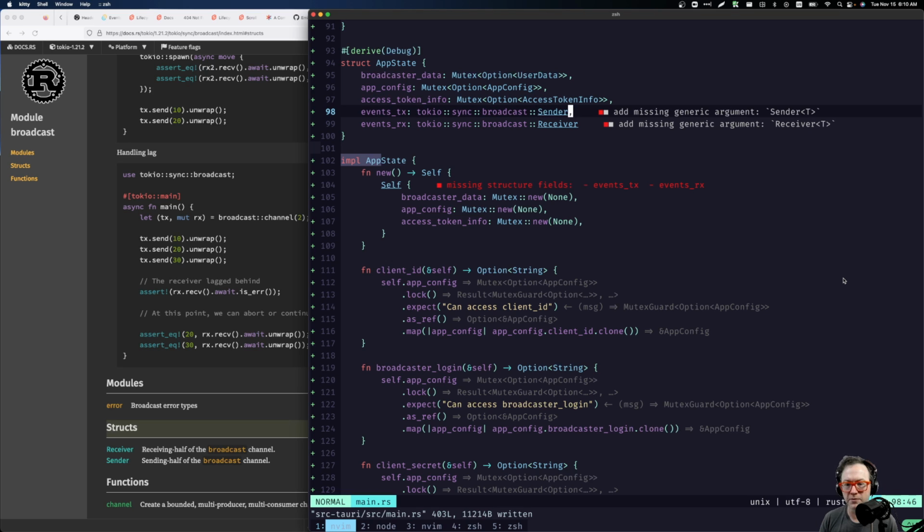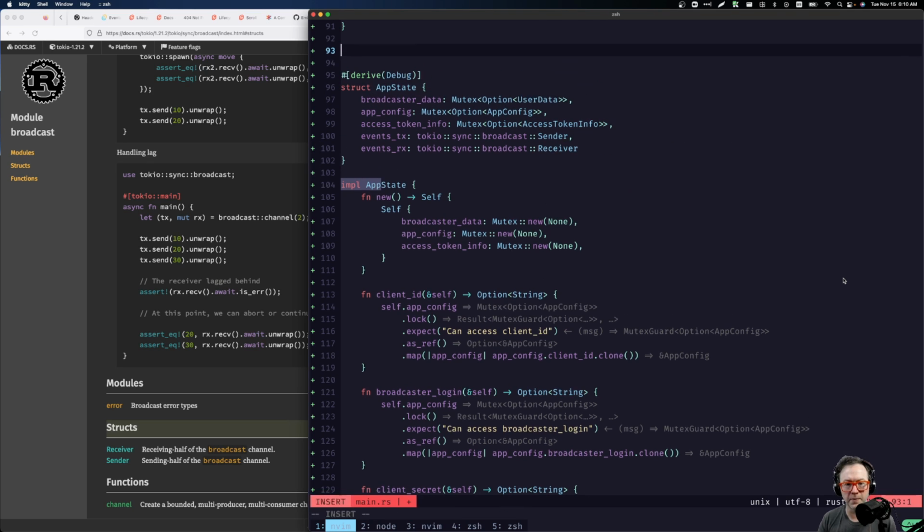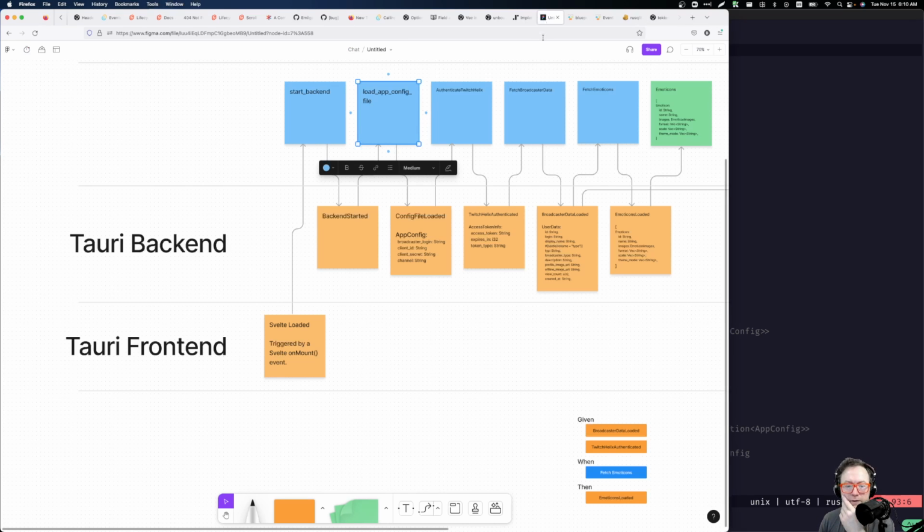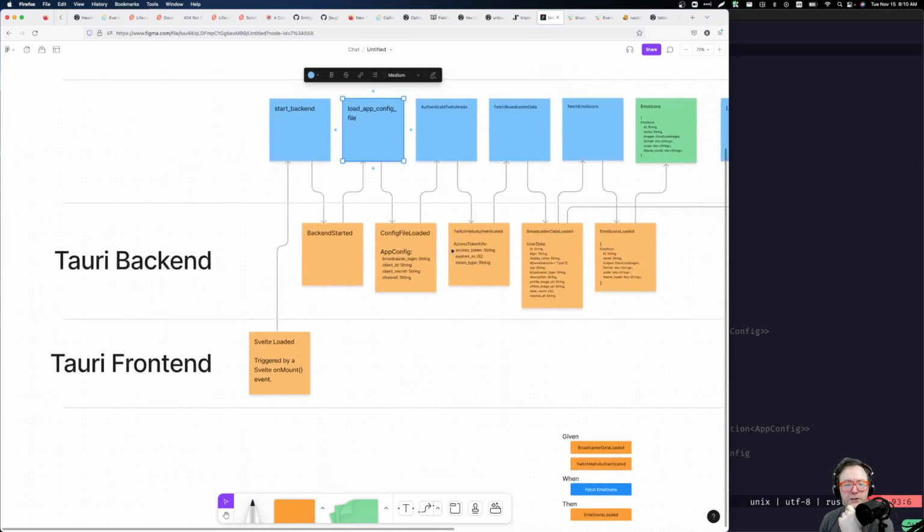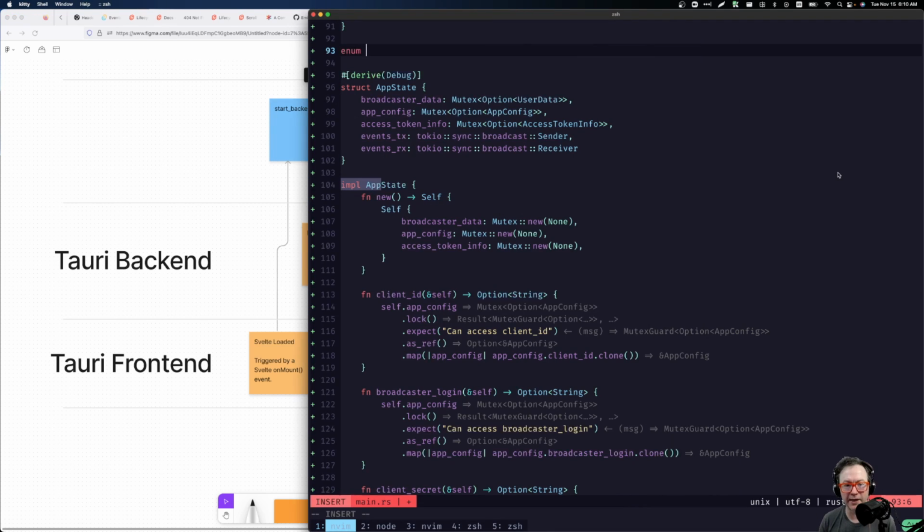So what are we going to call these? Enum. And using this as inspiration. App events.